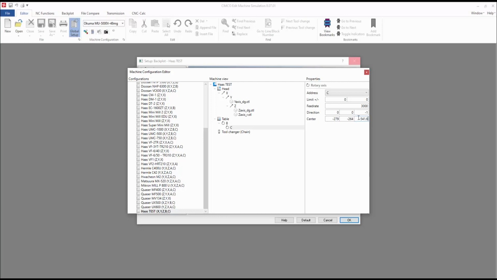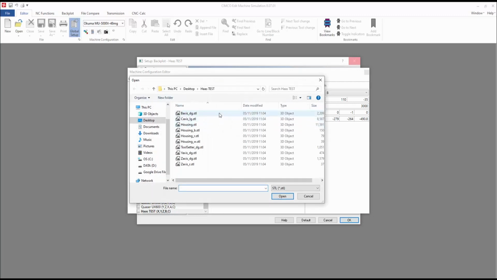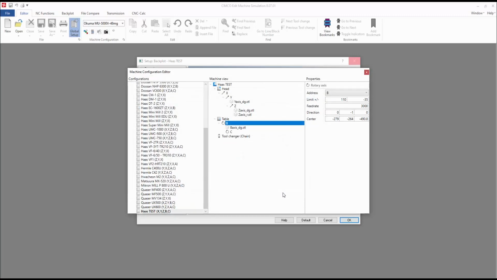Again, you can add geometry to these axes by right-clicking on the axis, selecting Add Geometry, locating the corresponding STL, and then Open.